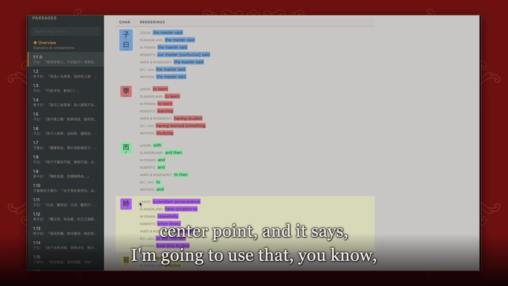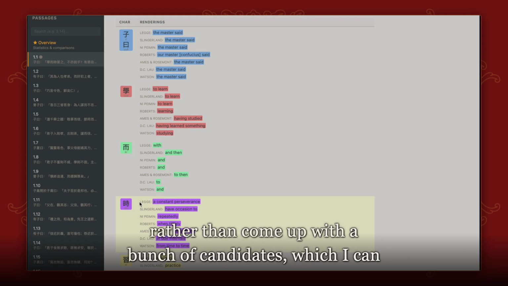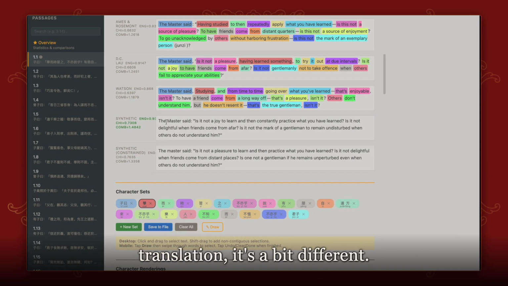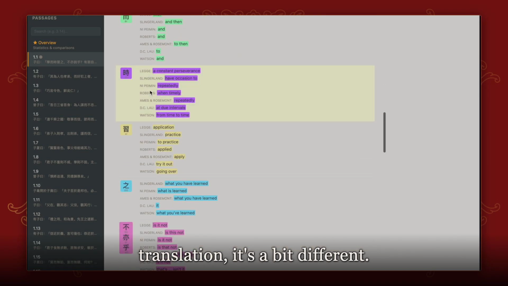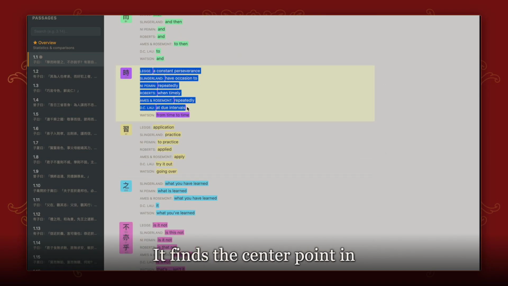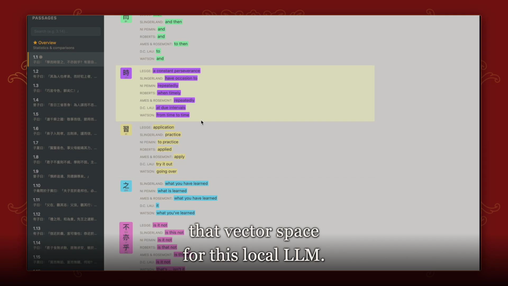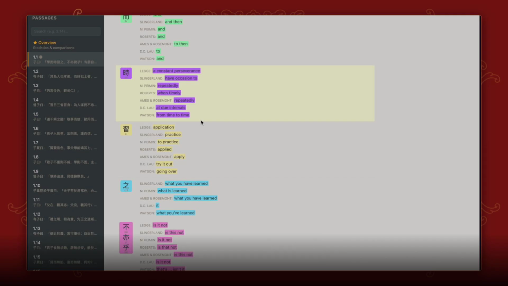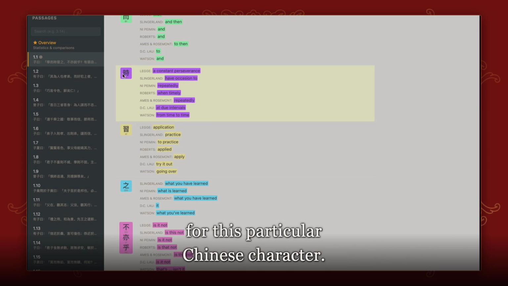And it says, I'm going to use that, rather than come up with a bunch of candidates, which I can explain in a second how exactly it comes up with this synthetic translation. It's a bit different. It finds the center point in that vector space for this local LLM. And it says, I'm going to use this as my rendering for this particular Chinese character.